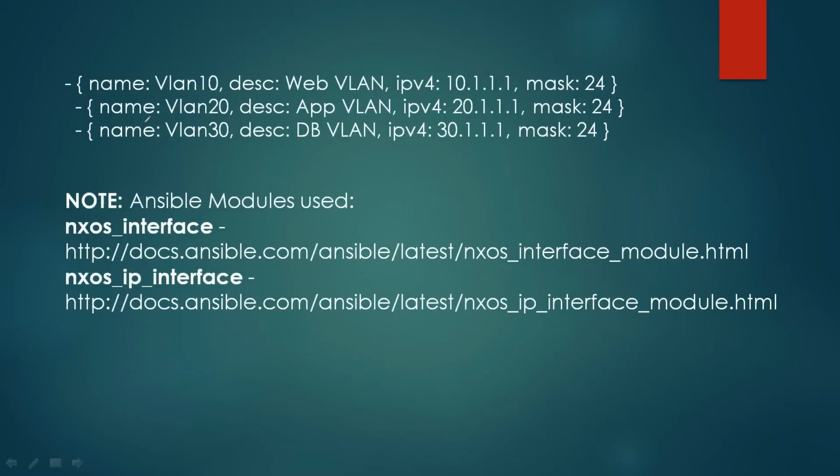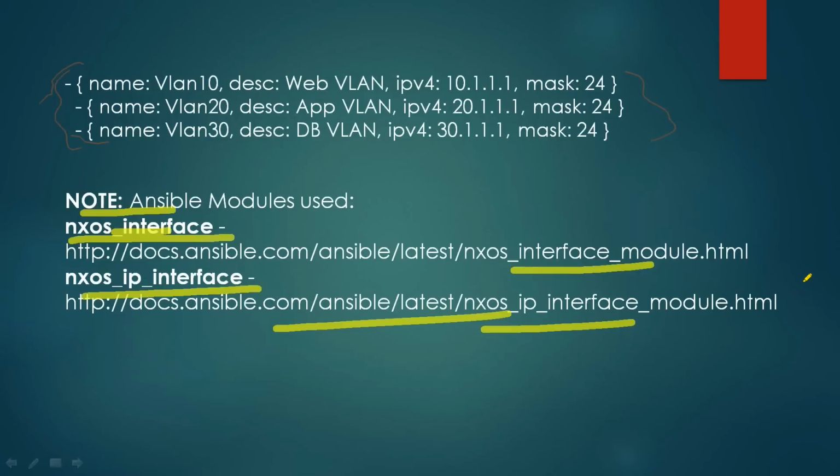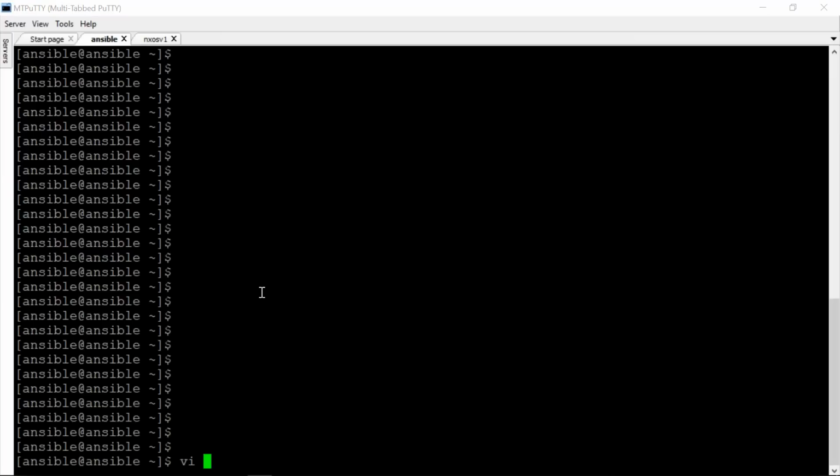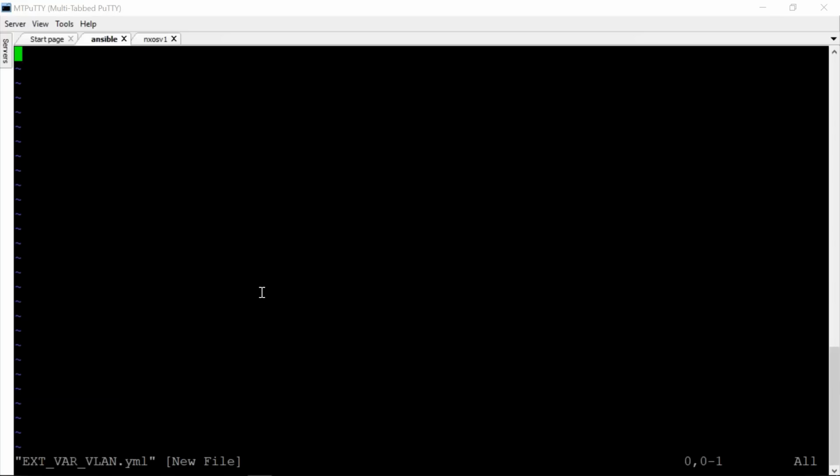How I'm going to achieve this task is that first of all, I create some variables. So I'm going to create an external variable with these parameters, and then these external variables I will call inside the main program. If you want to take the reference, then you can go to these links and you can check the Nexus OS interfaces, Nexus IP interfaces, and you'll get a nice explanation about what we are going to do now. So let me log into the Ansible. So I'm inside Ansible. Let's create the variable file first. That will be the external variable for say VLAN.yaml. And here we'll start the variable thing with 3 dashes. I can give VLAN interfaces.